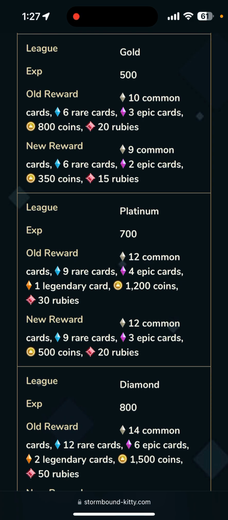But then you look at the gold rewards and you realize you can't get into platinum next season without getting through gold first. So you're going to get a gold chest before you even get to platinum. And now all of a sudden, if you look at the combined rewards, you get a bunch of extra cards. You still get fewer coins. You get more rubies. You get more cards. I think that's a pretty fair trade.